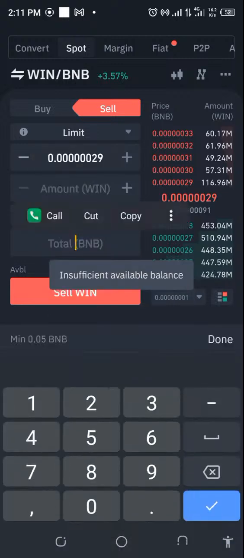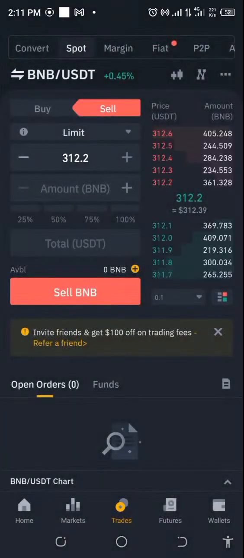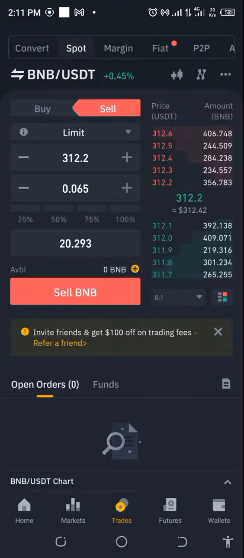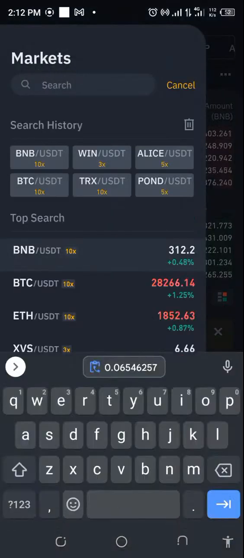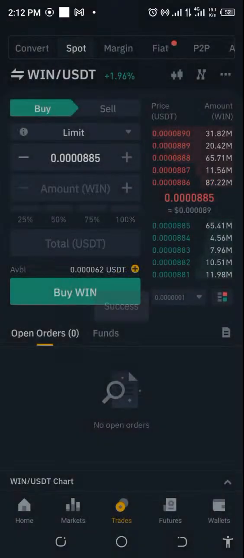Once we can see that we have profit, we'll go ahead. Okay, so I'm going to sell to BNB now just to be sure that my profit is still intact. Okay, I still have profit, so it's 20.29. It's gone up a bit, so let's go ahead. Let us not waste time. Okay, so let's go ahead and do this first, right? I'm just going to tap that middle, take my 100%, then click that and click on buy.